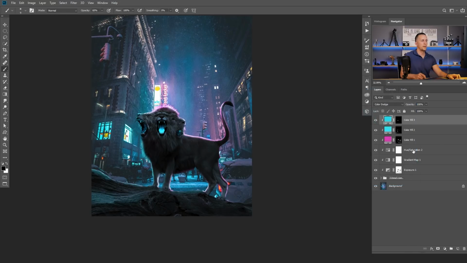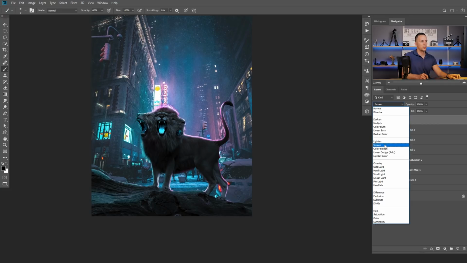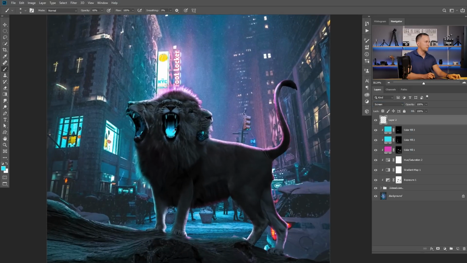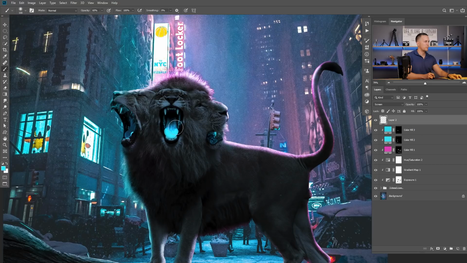Like that. Also, what we can do, we can create a new layer and put it in, again, color dodge or screen blending mode. Let's use screen blending mode. Let me show and sample the same color with, when you hold Alt or Option key on a brush, you can just sample any color on the screen. So I will sample this one, 10% opacity, and just like this.